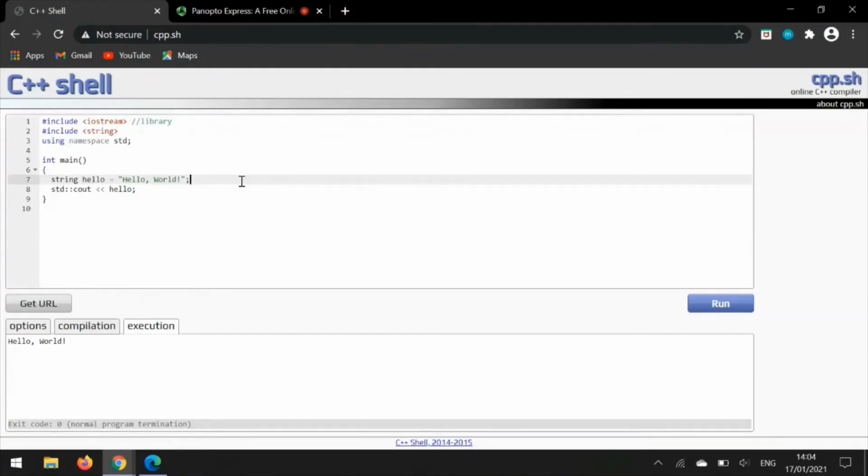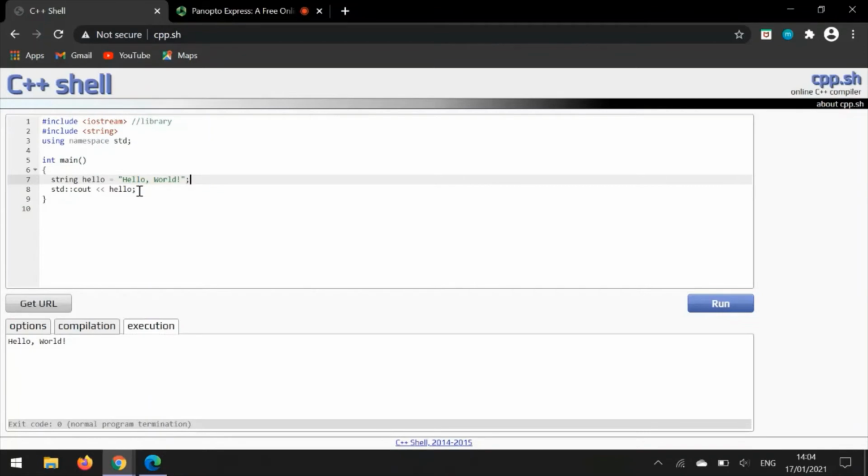Okay, so now let's talk about variables. C++ is strongly typed just like Java is, which means we have to declare what type of data is going in our variable. That's why we've put string hello, because we have a string of characters. And then we output the same way that we usually do. Instead of saying hello world here, we save the variable hello to be outputted here.